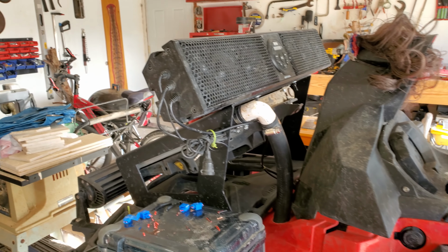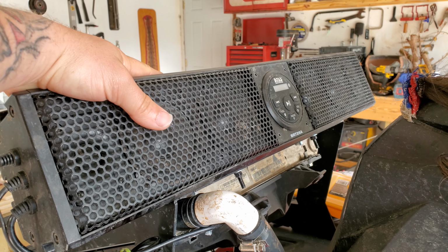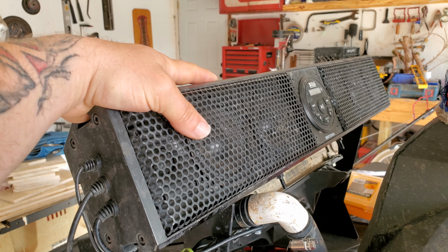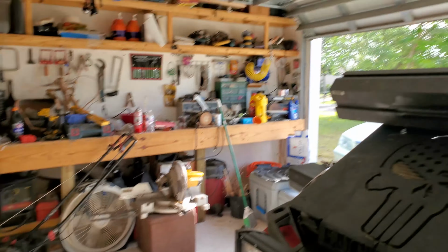Let's see what else. This head unit right here, this is a Boss BRT 26A, and I must say I'm gonna have to make a separate review on this. So that's just one of the things we have on here. Nice Bluetooth soundbar, and that's the wall.